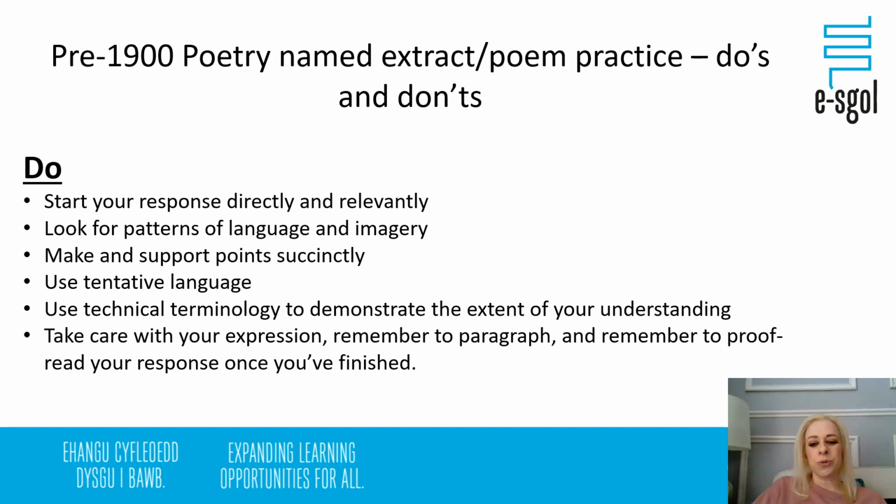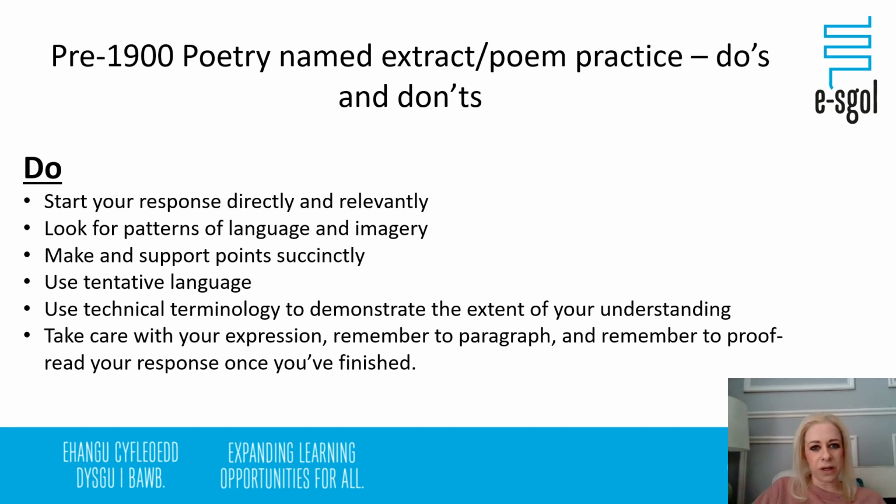Finally then, some do's and don'ts. And this is just to recap everything that we've gone through in this particular recording for this first question on Unit 3. So when you're thinking about your response, do start it directly and relevantly. Remember, a brief overview and then you go straight into your analysis. Do look for patterns of language and imagery in the poem. Do make and support your points succinctly.